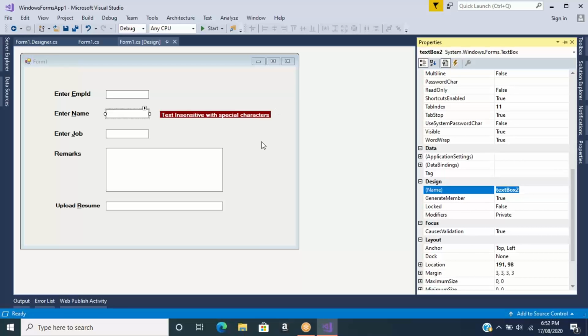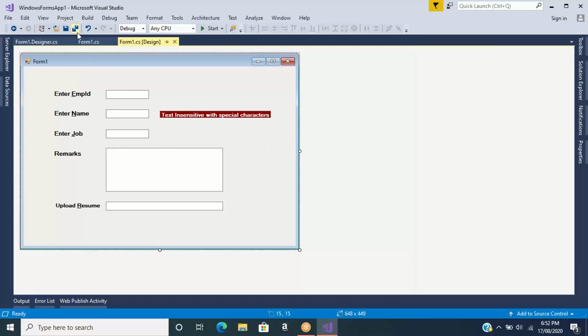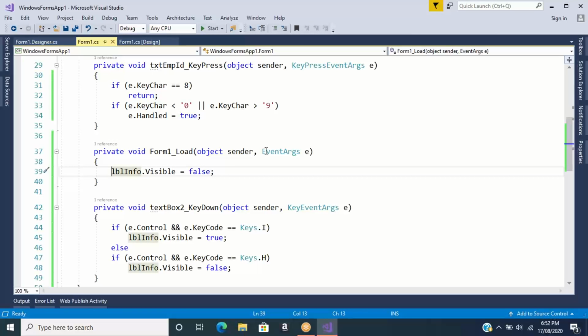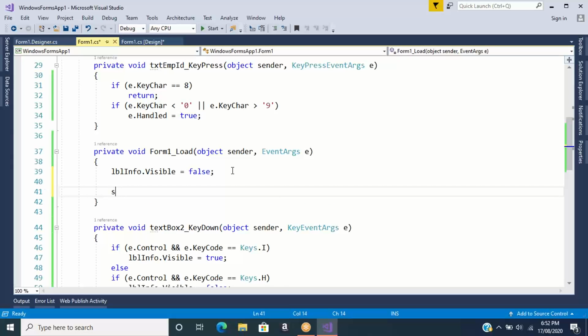Okay. What do you want to do? I want to get the name selected, but this time not using properties. I want to do that with coding. So let's go with the coding. Double click. The form load event is already there. Start here. I say string array. Better I call it names. That would be more appropriate. Okay. Names equal to, put all the names.